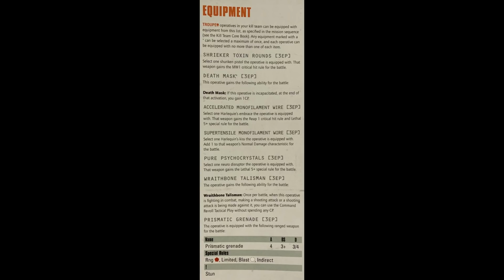Gotcha. So that's the melee specific equipment pieces, but I think almost all of these are pretty good. Yeah, they definitely are. So I guess I'll just go back to the start here. The Shrieker Toxin rounds, once again, 3 equipment points. Select a Shuriken pistol. That weapon gains the Mortal Wounds 1 critical hit rule.